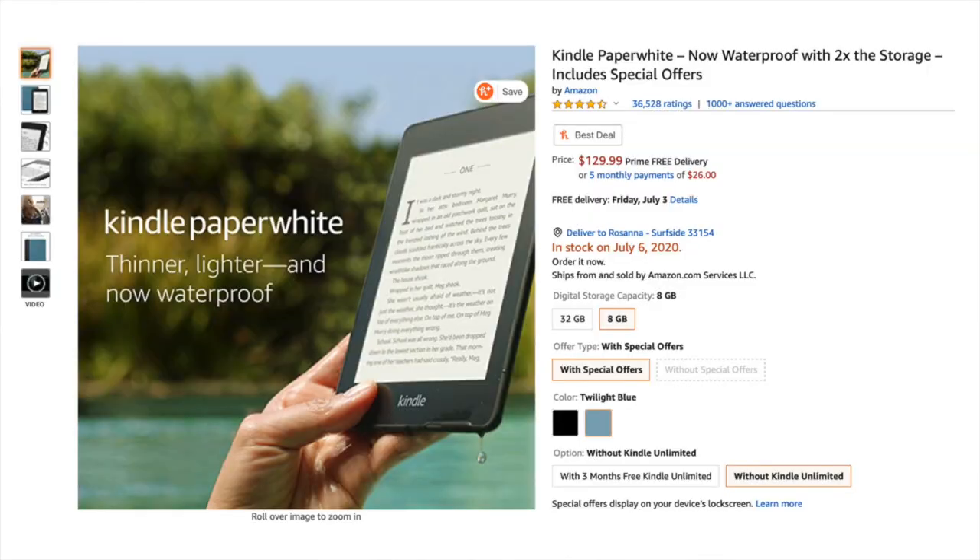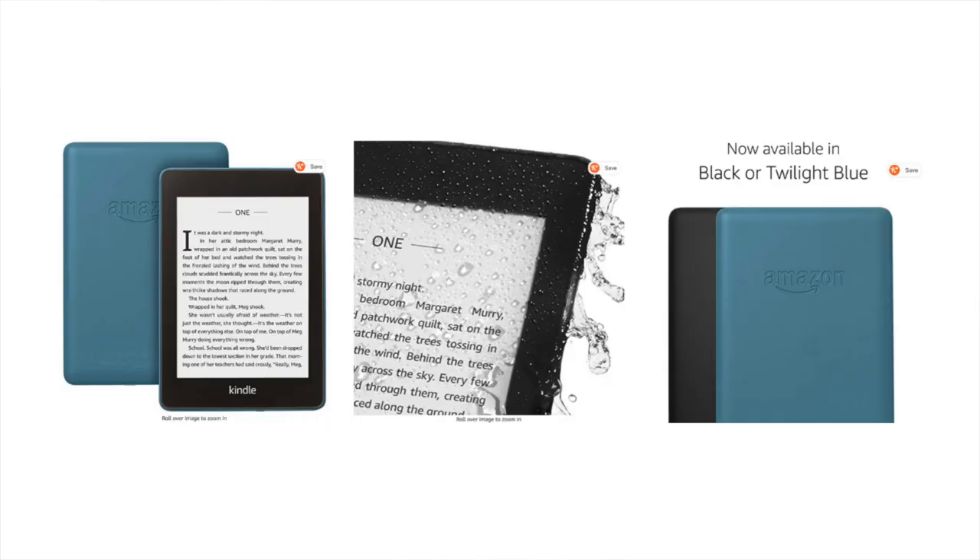Before I turn it on and put some books on there, I want to read out some of the specifications of this Kindle, just so that in case you're thinking about buying one you know what to expect. So this is the 10th generation of the Kindle, called the Kindle Paperwhite. I got the twilight blue colour and you have the option of 8 or 32 gigs. I got the 8 because Jeremy said he has the 4 and he's got hundreds of books on there and only filled half of it — so the 32 would just be insane because you would never fill it up. Even the 8 will probably never fill up.